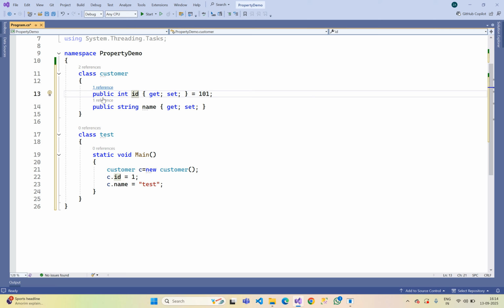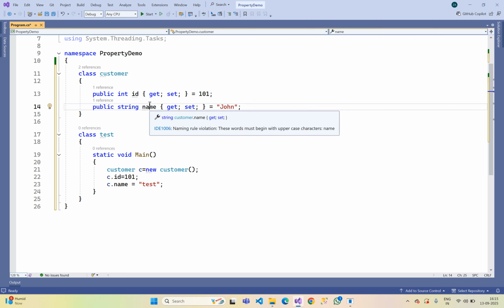Using c.id we can access it like this, and we can assign like this, 101. And here also we can set the data for the name property. Suppose I am passing John, we can assign like this here also. We have just set the value of the name property to John.